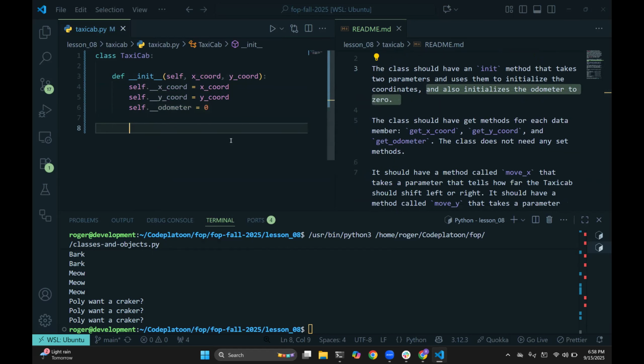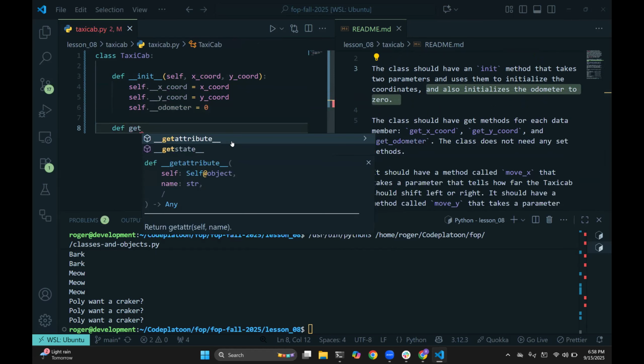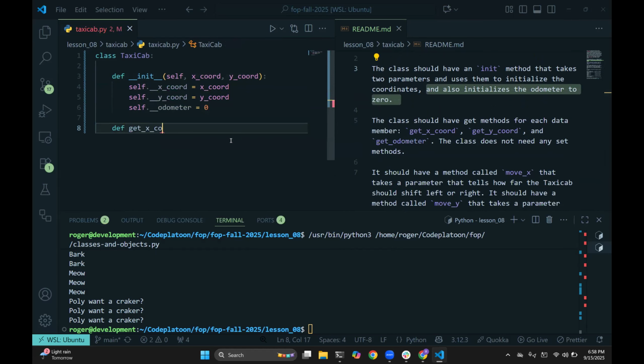Finally, we can move on to the next methods, which are going to be our get methods. So we'll say get_x_coord. My laptop is about to die. I'm going to connect it real quick. All right.